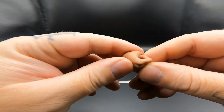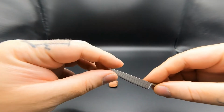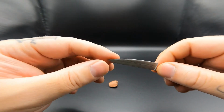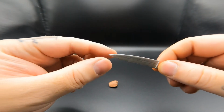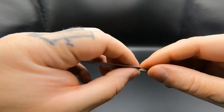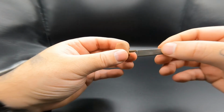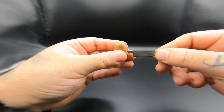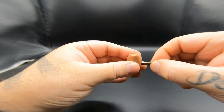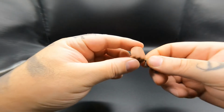But as you can see, this is actually for the knife. And the knife is made out of plastic, it's not metal. It is kind of sharp. It is a little bit fragile right here, so when putting the knife into the hand itself, I don't recommend that you push it in from anywhere up here, so as not to bend it. You push it in from the end of this, and it slides in quite nicely.